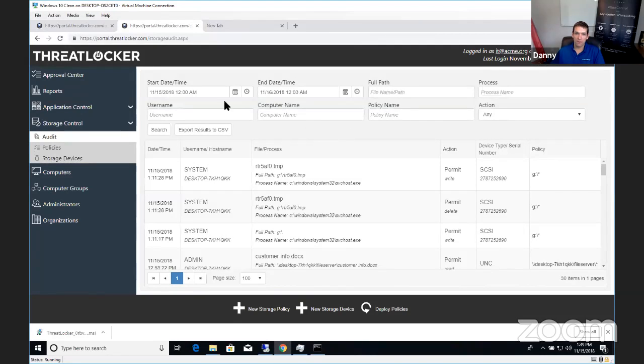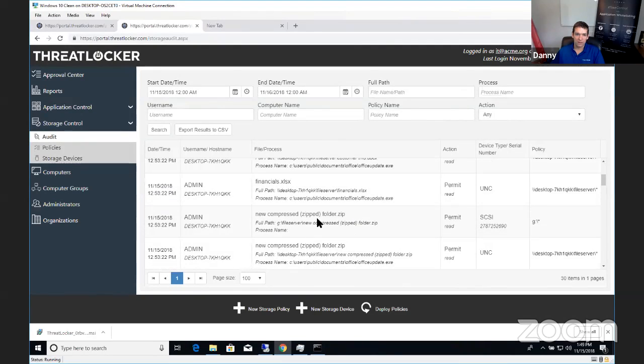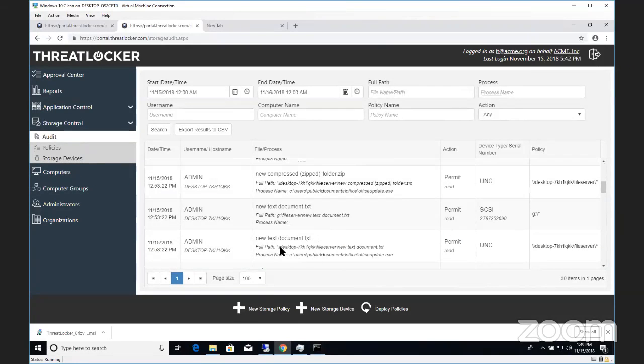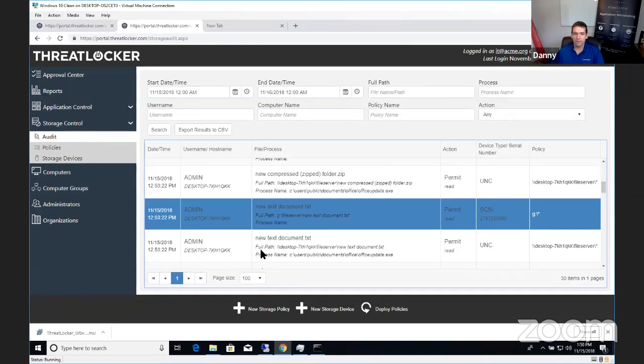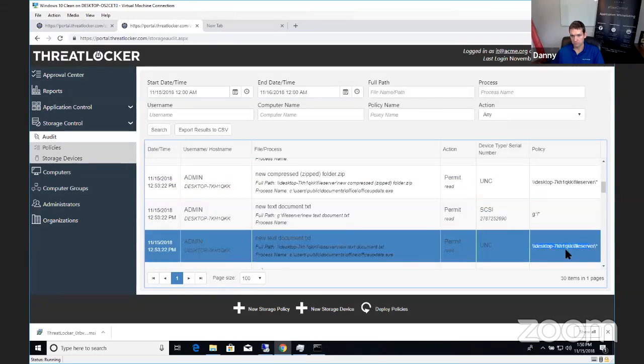So remember when I actually had that piece of malware that copied my files up to the server in Virginia. This new text document is one of those documents. You can see here that admin on this PC accessed this file on the file server using this process. This was the policy that either permitted or denied it. So you get a full audit of everything that's going on.